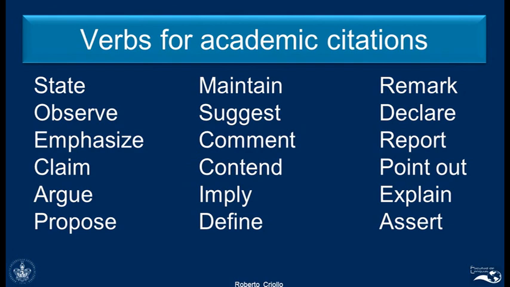For example, if the author is not very strong in his claims, you can use suggest. This author suggests that. But if the author is really making a strong point about something, you could use the word emphasize. So this author emphasizes this and that. So you have to choose the verb that best reflects what the ideas of the authors are and how he or she is expressing them.